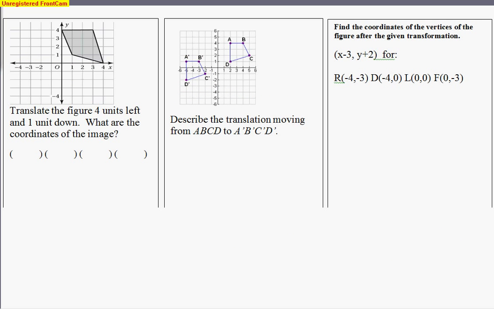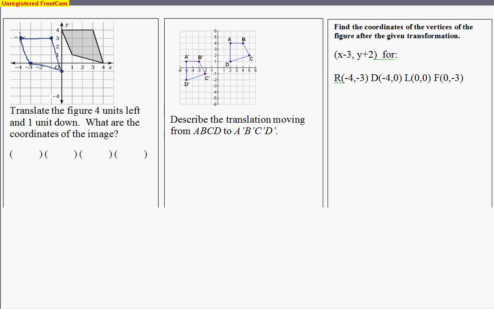Now taking a look at number 4 here, it says translate the figure 4 units left and 1 unit down. So all I'm going to do is just take each of these vertices and do exactly what the translation says. 4 units left, 1, 2, 3, 4, and 1 unit down. And I continue working to this point here, this vertex, 4 units left, 1, 2, 3, 4, 1 unit down. Here, 4 units left, 1, 2, 3, 4, 1 unit down. And 4 units left brings me back to the origin, and 1 unit down. I'll connect these with lines, and you should see the same figure just slid to the left and then down.